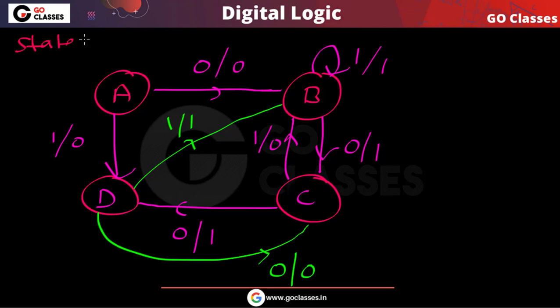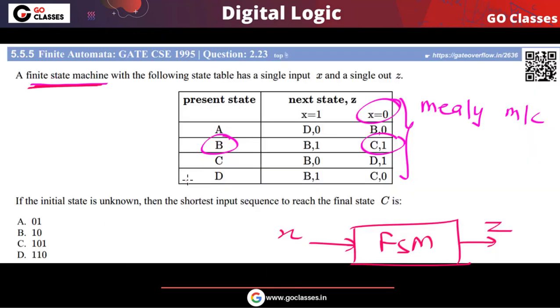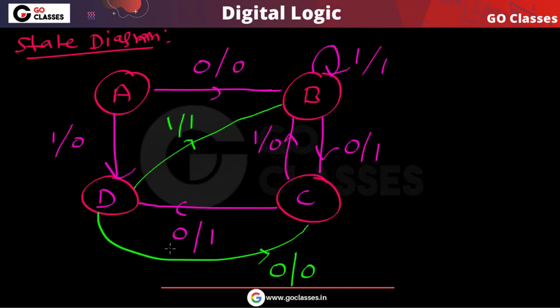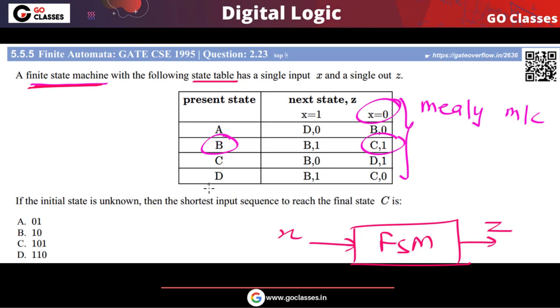I told you that the Mealy machine, Moore machine, any finite state machine that you have, you can represent using a state table. This is the state table that is given to you. You can convert this state table into a state diagram. It will not take much time actually, because I am explaining this, that is the reason it took some time. You can very easily do this in the GATE exam also. You can very easily create the state diagram.